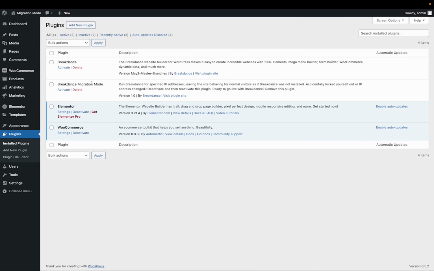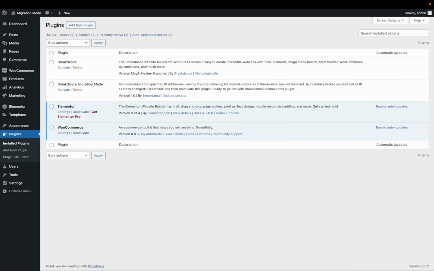Traditional staging environments can be a big headache for e-commerce sites and other sites where data is constantly changing. Imagine copying a site to a staging server, redesigning it, and then by the time you're ready to launch, your existing website got new user signups, new orders, new products were added, blog posts were added, stock levels changed, etc. Syncing those changes back from your live site to the staging environment is not straightforward and can lead to significant data merge challenges. Migration mode solves that problem. You can continue to process orders, take user registrations, and everything else without the complication of staging environments or data sync. Okay, let's take a look at how the feature works.